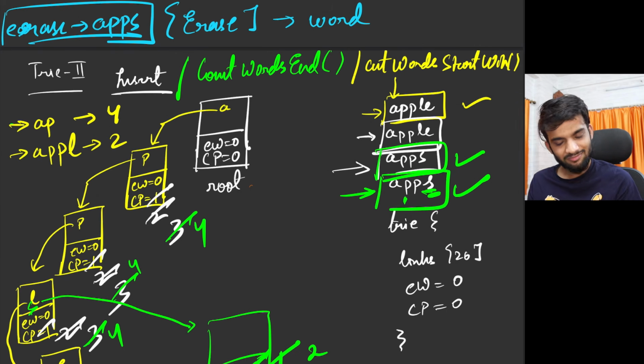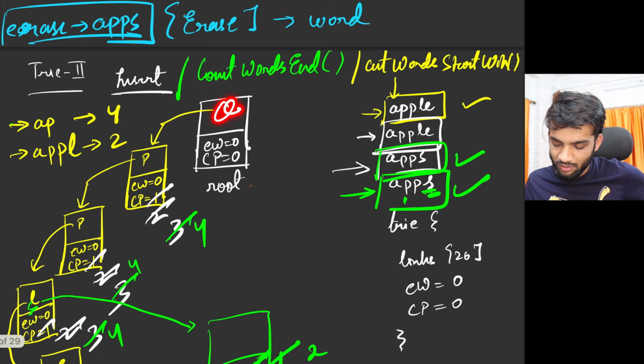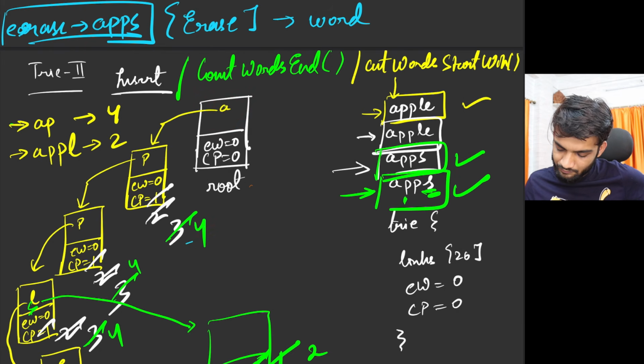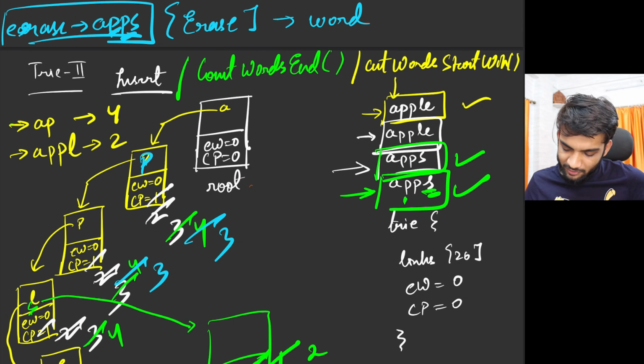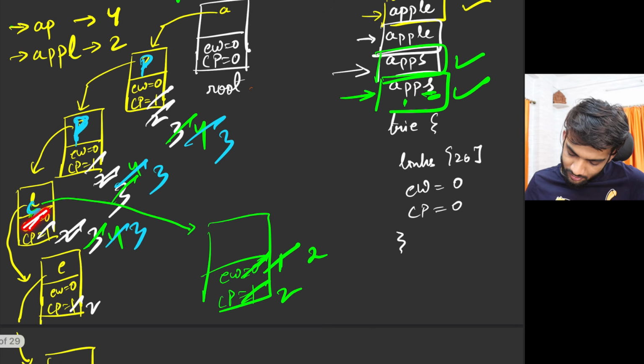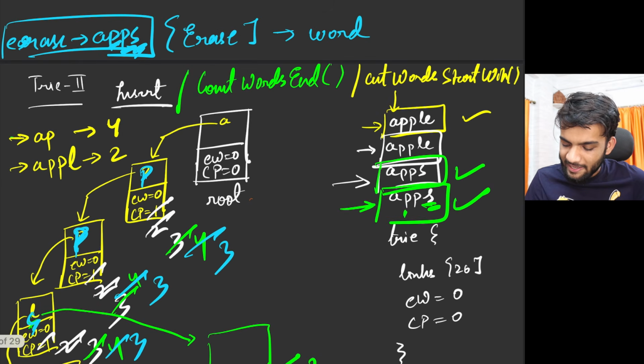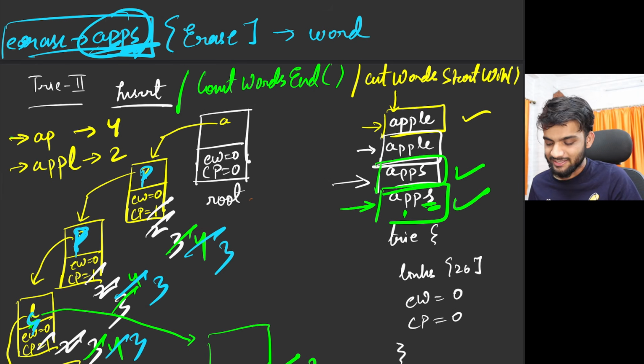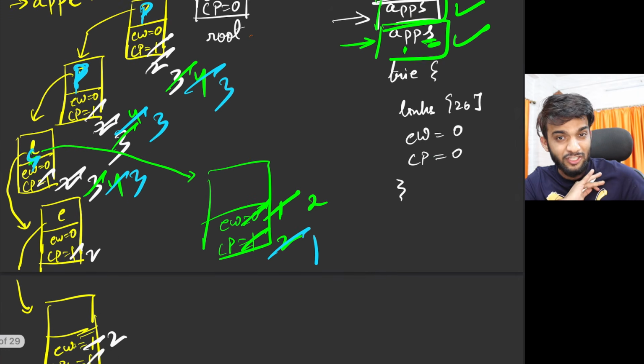Reduce, reduce. Where are you? Where is A? Here. Where's the prefix? Reduce. Where's P? Here. For this, which is the try? This one. Reduce. For this P, which is the try? This is the P, and for this P, this is the try. Reduce. Where's S? Here. Which is the try? This one. Reduce. So at the end you can say APPS is done. Once APPS is done, you have reached the end.